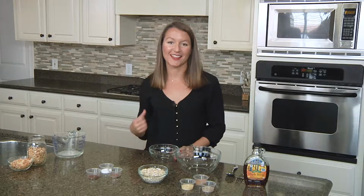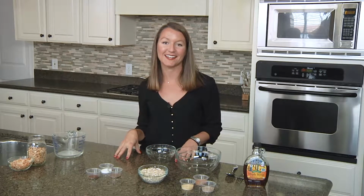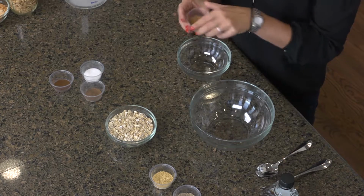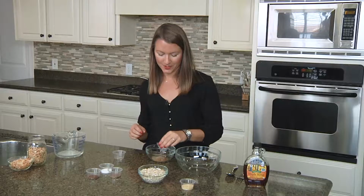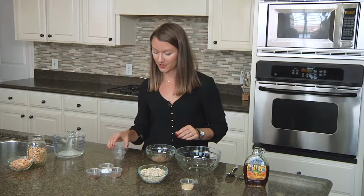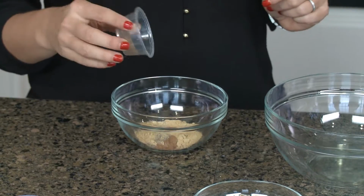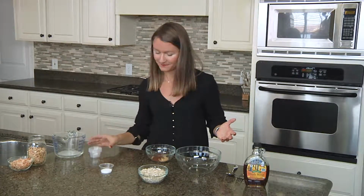Okay, while we're waiting on that liquid to come to a boil, we're gonna make our chai spice. You can buy chai spice at Ingles or at the grocery store already mixed together, but we're gonna make our own. So what we've got is cinnamon, cardamom, which is a really fragrant spice used in Asian and Indian cooking. It's really delicious. And then ginger, ground ginger, cloves, and allspice. You could use nutmeg if you wanted, I guess.